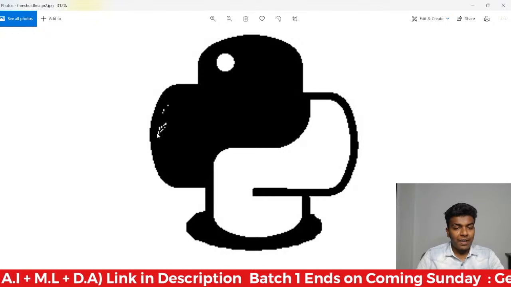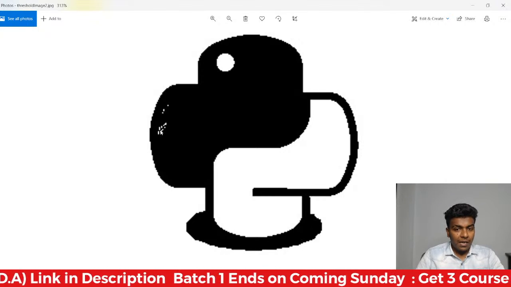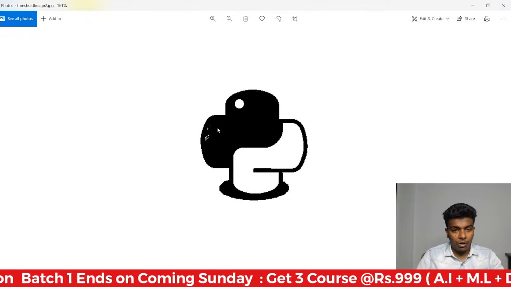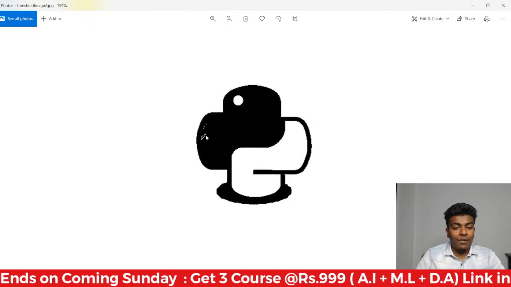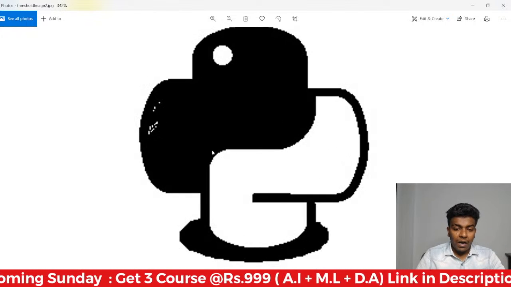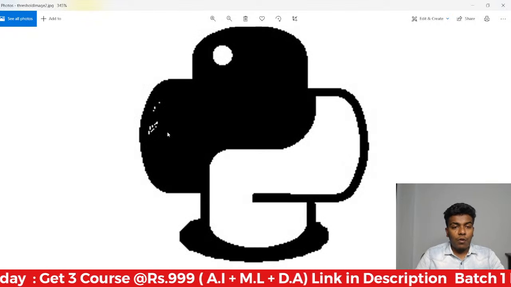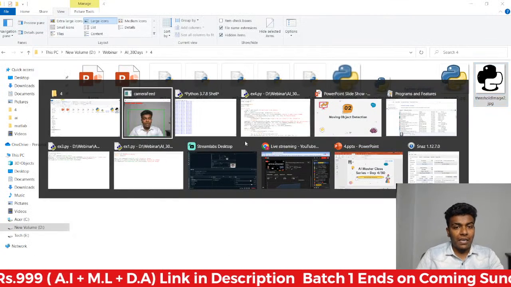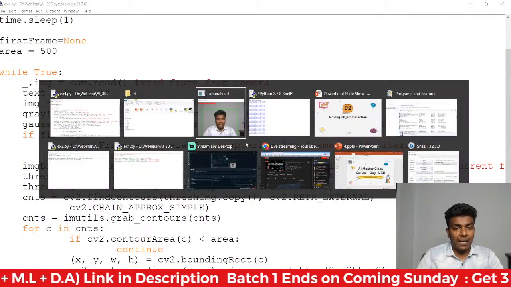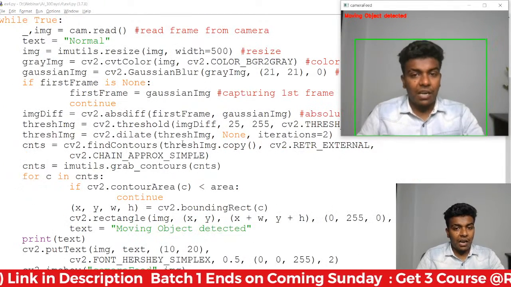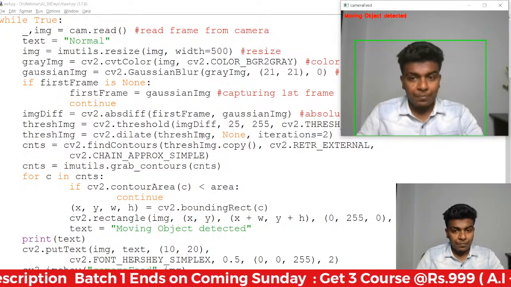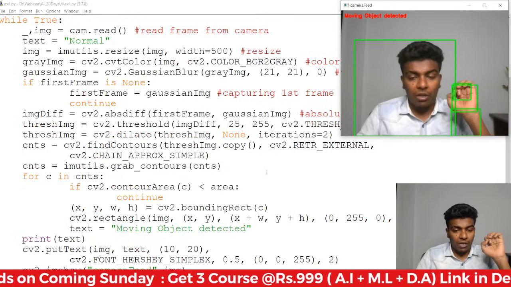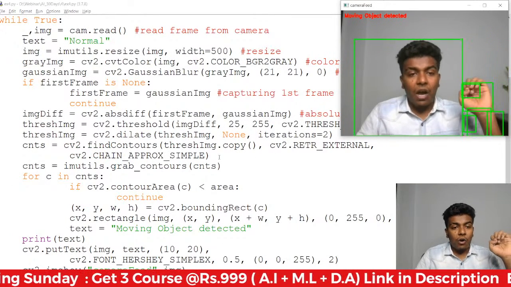You just see here, there are some leftovers. Even though the threshold looks very perfect when compared to the previous threshold, there are a lot of leftovers, some white color leftovers. So to remove those leftovers, we are applying techniques like erosion or dilation. With the help of that, it is going to remove them. Once that is done, we are going to find the contours.